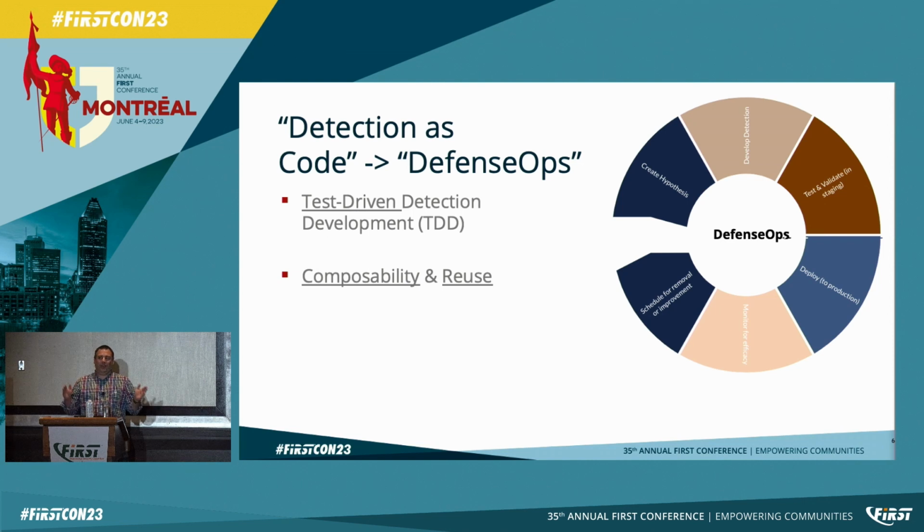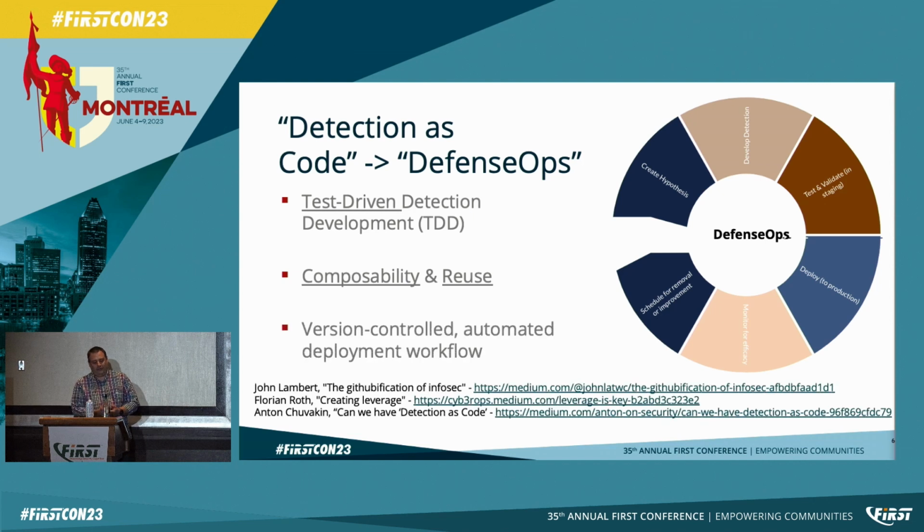And when this alerts, I know I have APT 29, but that means the detection has to be extremely granular and cover the whole end-to-end scenario. As opposed to that, the composability and reuse mantra says you should write atomic detections that look for those specific techniques and tools that APT 29 is using, and then only if all of those things match, or they match in a certain sequence, do you know that you have APT 29. The reason that's better is because now these things are composable, and you can reuse those detections. We're going to get to why that's really important in a second.